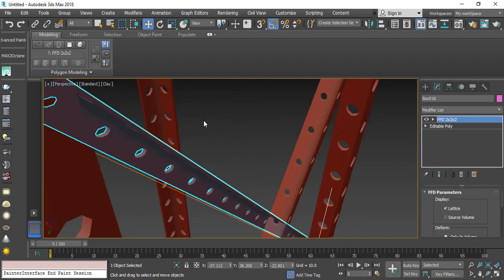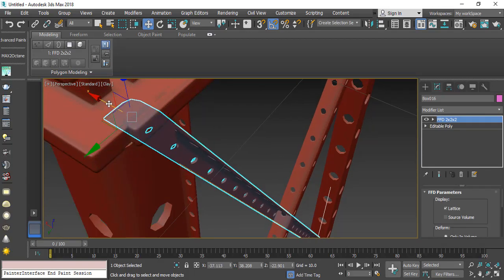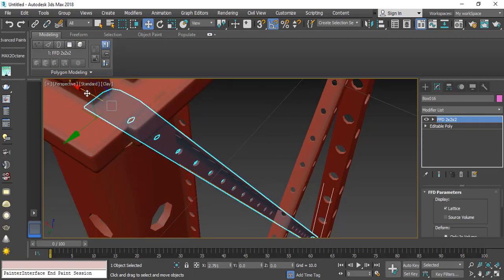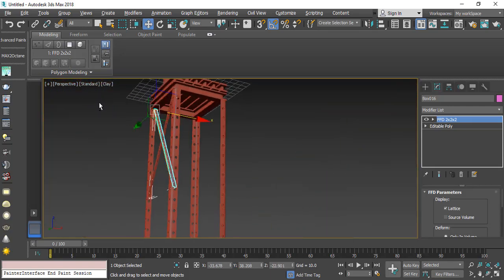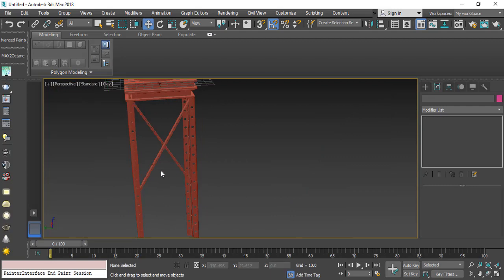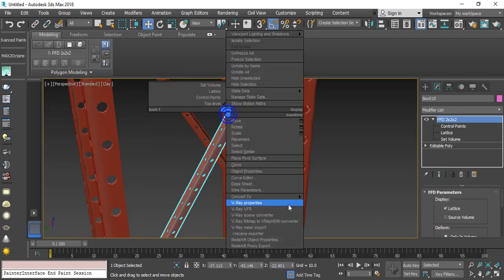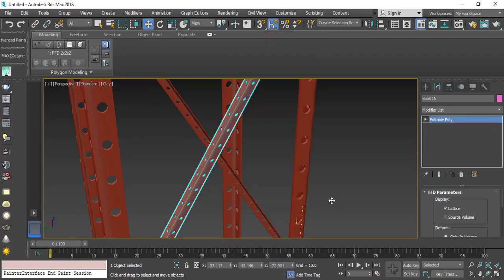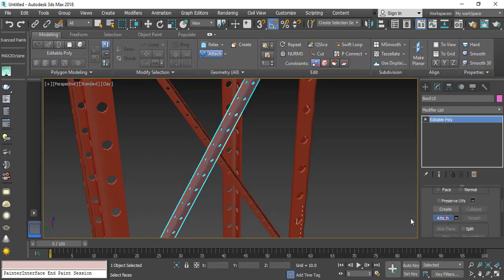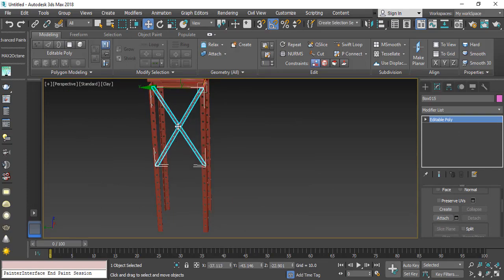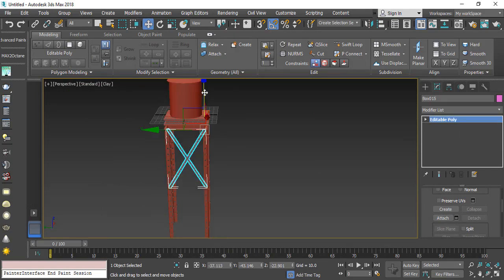And move it a little bit back, like here. Good. Now I can convert it to editable poly and attach these two girders with each other and copy it.